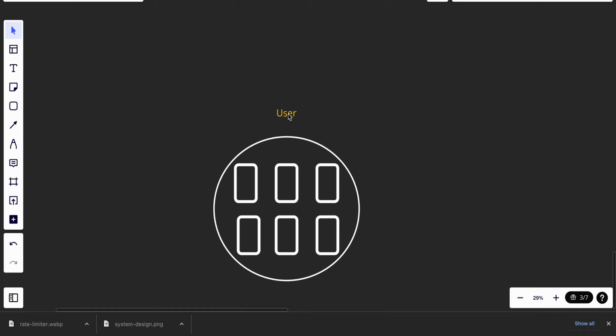So let's say I'm an actual user. In the shards, instead of storing the data in just one big component, we put it into small shards.